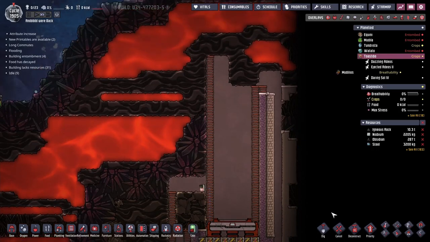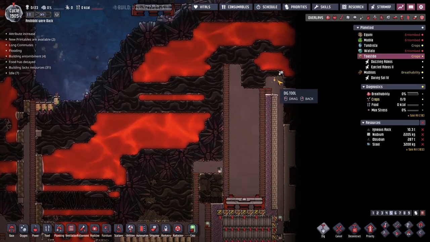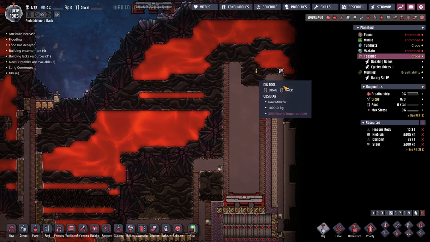Okay. I think we're good to start letting in the magma. Oh god, I hope we're good to let in the magma. That there is going to drop some obsidian down there, but I think we're okay with that. And then we can start stripping out the rest of this.